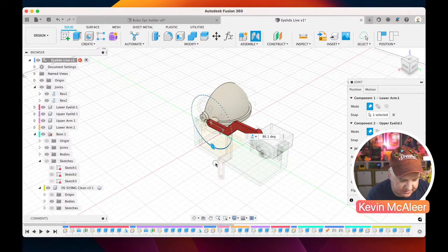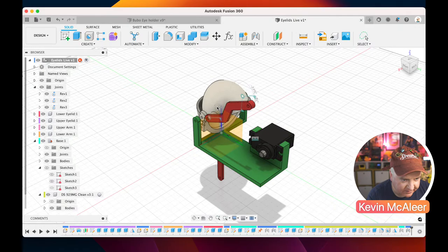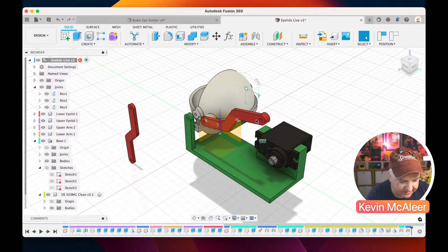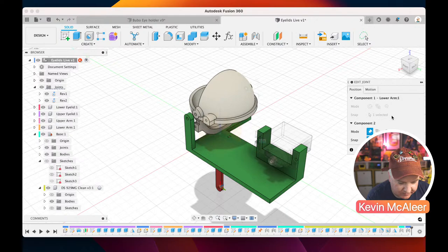Okay, so now as we move that one, you can see that they're sort of related together. And I'll also be able to move this one and push and pull. So when we connect everything up, it'll work the way we expect. And we need to do the same with this one. So I used the wrong one, actually. I think I have. So this is the one with a little nodule. I need that to go onto there. So let's just go back and edit that. Let's just delete both of those, actually. Let's just delete the entire joint. And let's just do that again.